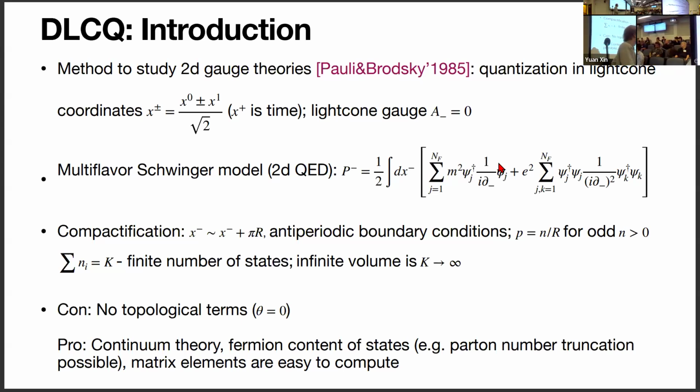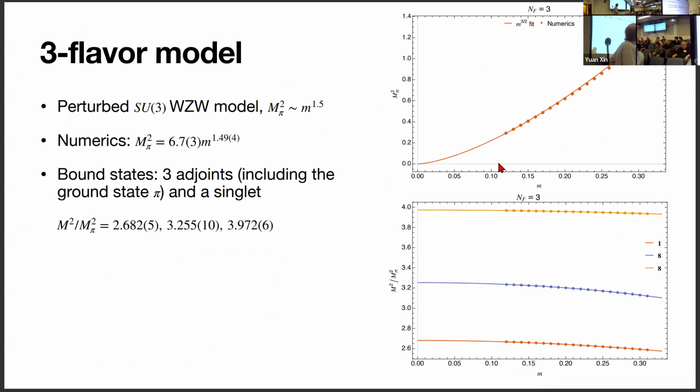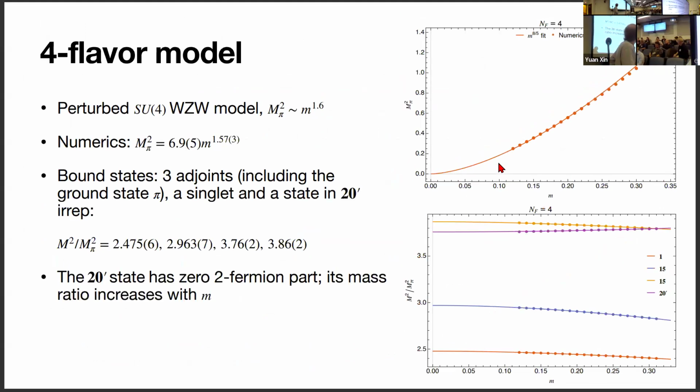A question about this 20 prime state: is it symmetric, carrying two particles the same, or is it an accident? I think it's an accident. It certainly appears in the symmetric product of two adjoints, so potentially it could have decayed, but it just happens to be below threshold. If we imagine deforming this model by some other operator, in principle, as you vary other parameters, it can be pushed above the threshold by something, yeah.